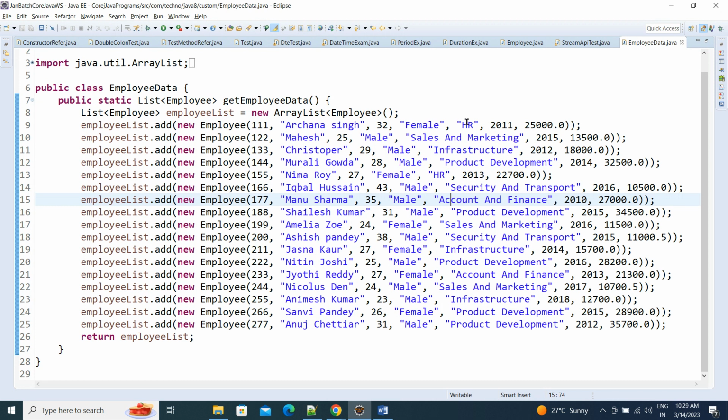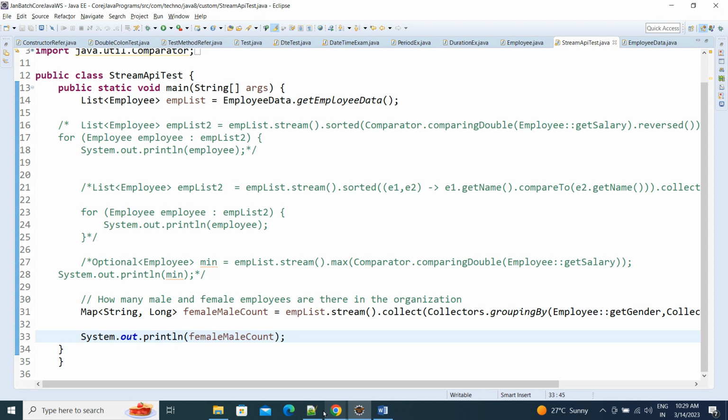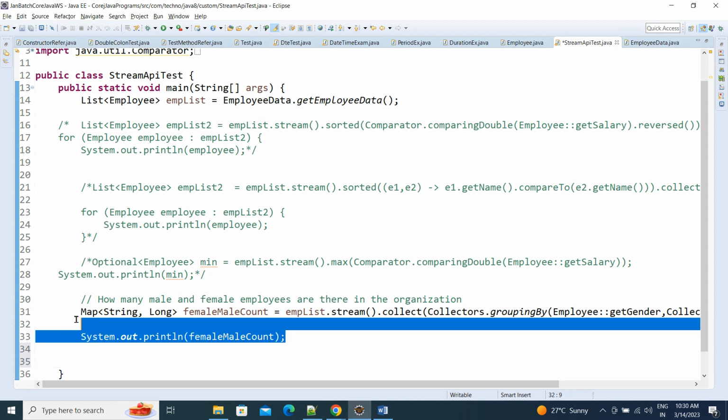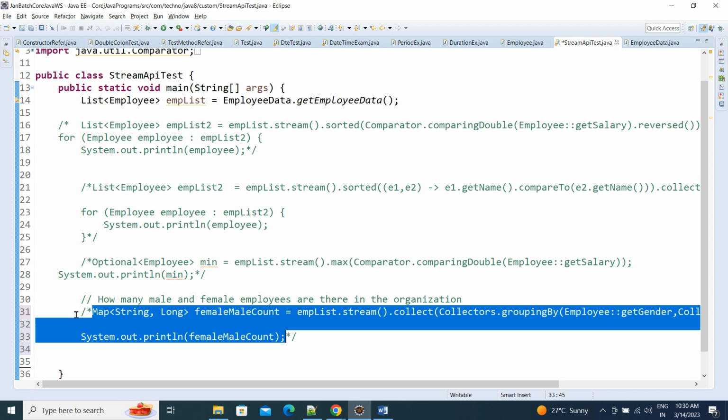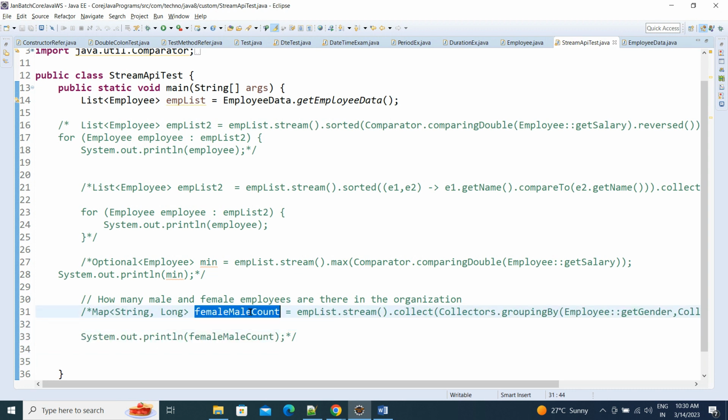Here HR is coming, again HR is coming. Now let's go to the method. Here we need to use distinct, right? There are duplicate department names for multiple employees.